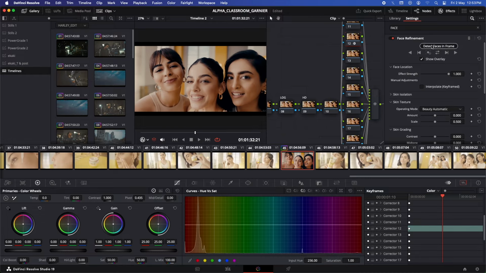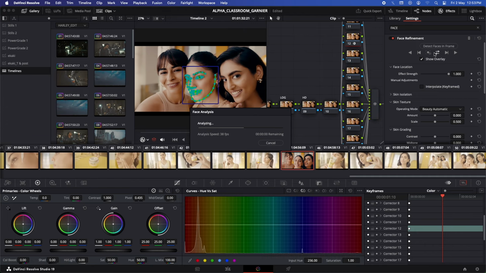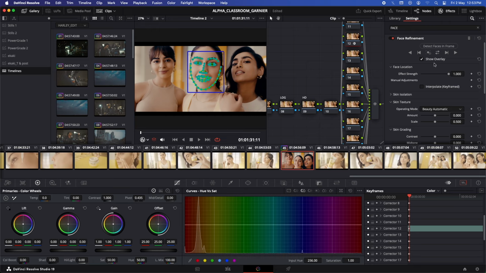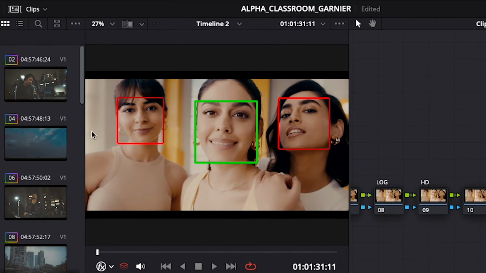What I try to do is track the face, and once I have tracked, it gives me three different faces. Now it asks me who's my main character, probably the center one is the main character. So I select that center and I track her.